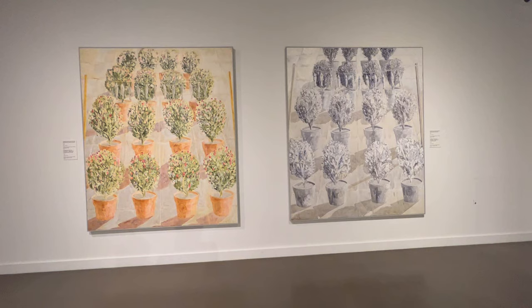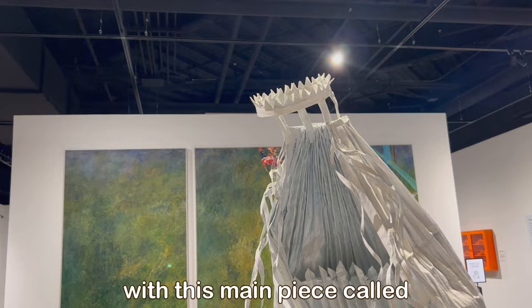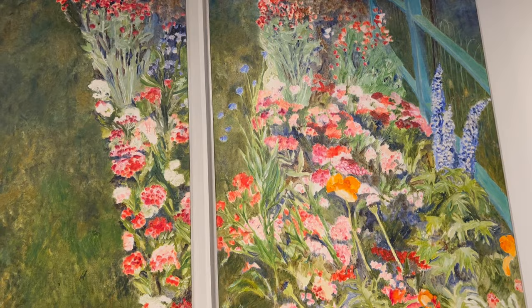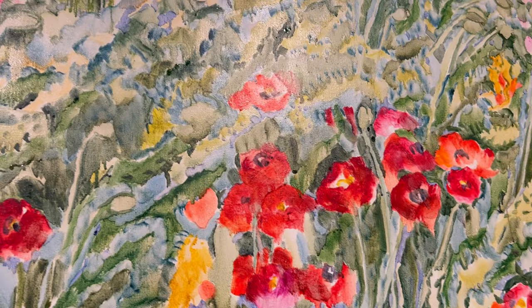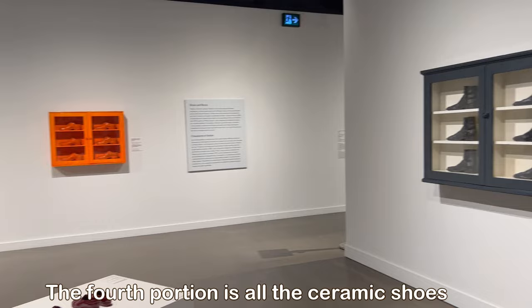This exhibit is really just a small feature of her primary artworks considered iconic throughout her career. I personally really enjoyed the textures of her ceramic pieces, and the paintings themselves were absolutely wonderful. This exhibit isn't something that can be truly captured on camera — if you are able to see her works in person, they are so much more amazing. I was really impressed with the layouts and the pieces featured, and I highly recommend checking out Gathy Falk's works if you're interested.